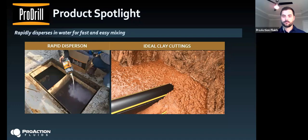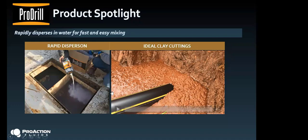Excellent. Very unique way of looking at that and how it breaks that clay down. You have a very interesting slide to the left. You mentioned how quick ProDrill will mix up into your mix-up water with very little agitation. Can you explain what's happening there in that picture on the left there?